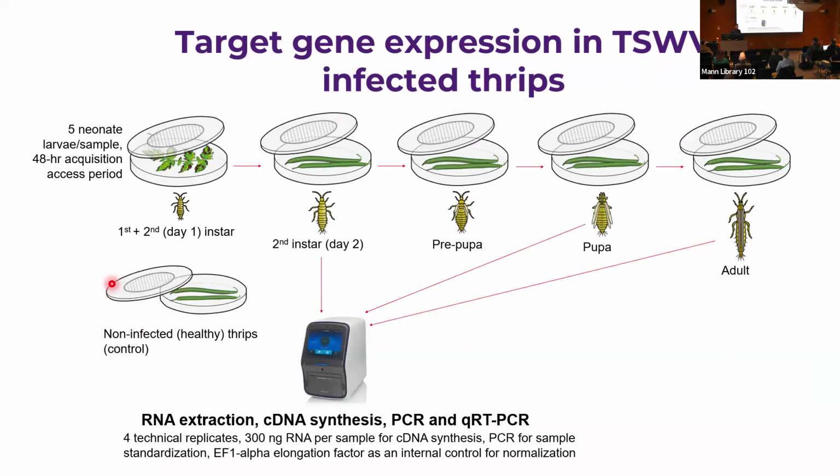With the thrips targets, one of the first things we were interested in knowing is whether they play any key roles in tomato spotted wilt virus transmission. And for that, we used tomato spotted wilt virus infected versus non-infected thrips. So we started with the first instar larva, and then we allowed them to complete the life cycle on surface sterilized green beans. That's a common procedure we use in the lab. Now, we quantified the relative gene expression at the second instar, pupal, and adult stage.